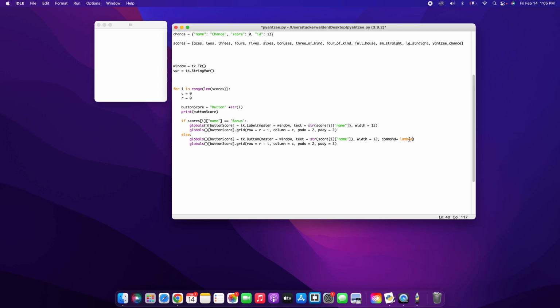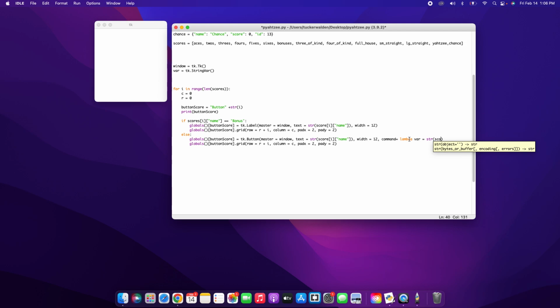Lambda, how I explain it, which is probably not right, but this is how I do it, is I'm going to use that word dynamic again. This command, this function will not automatically run until the actual physical push of the button. So lambda is kind of contingent on the push of that button. So we're going to do lambda var is equal to string scores.